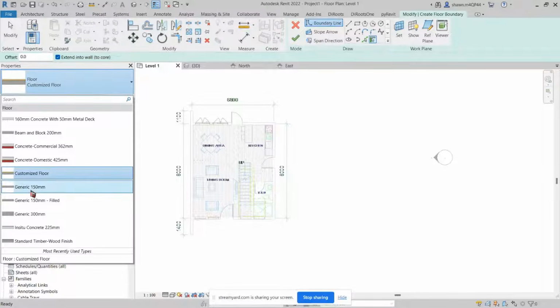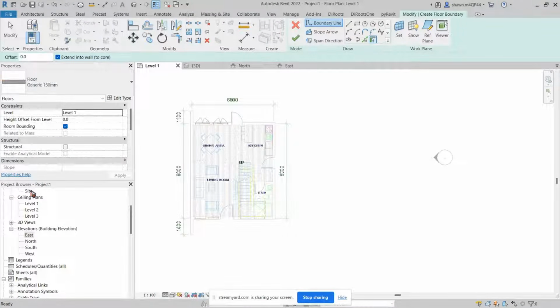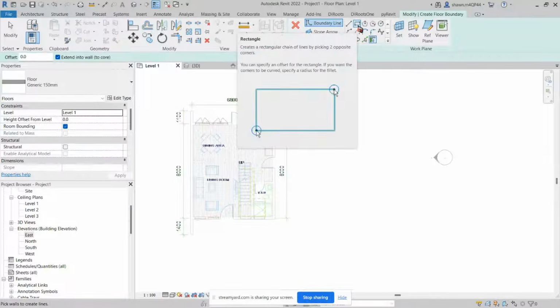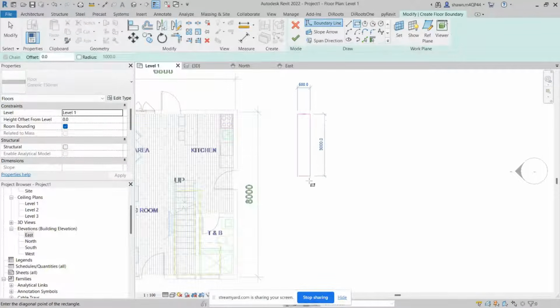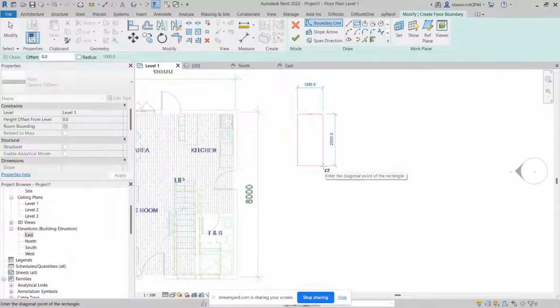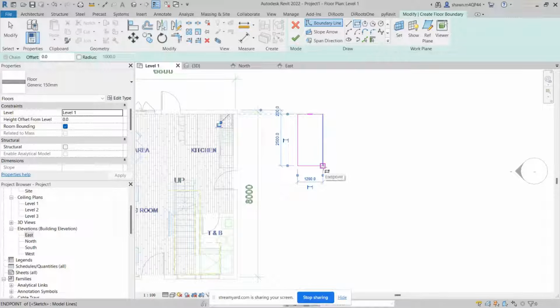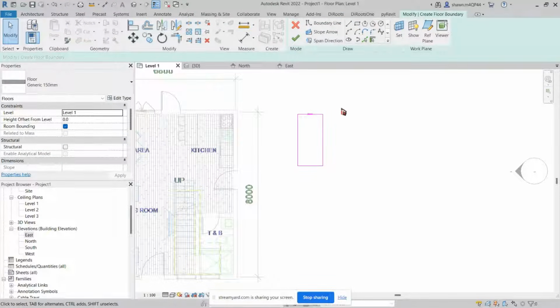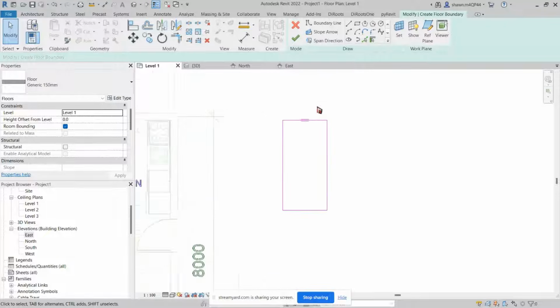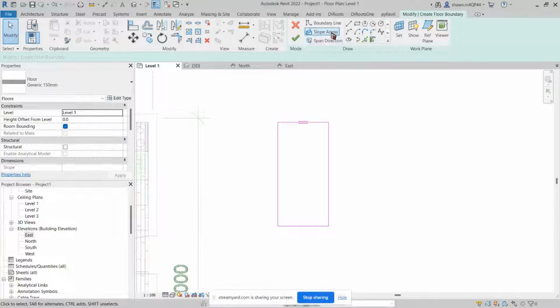I'll just change the type to generic 150. Then I'll create a rectangular floor, just like this one. Any size will do. Then I'll try to place the slope by clicking the slope arrow.